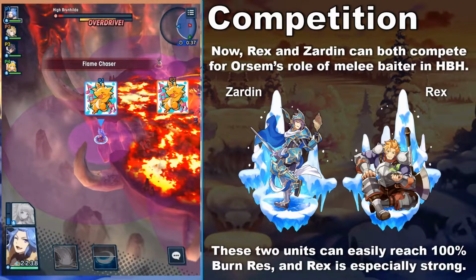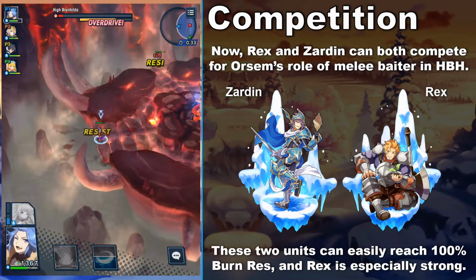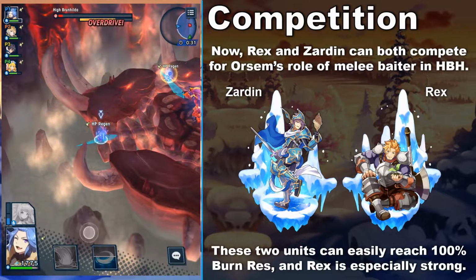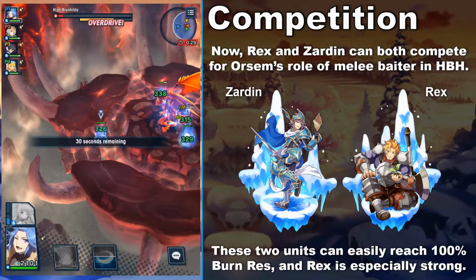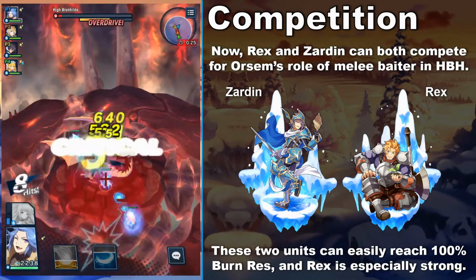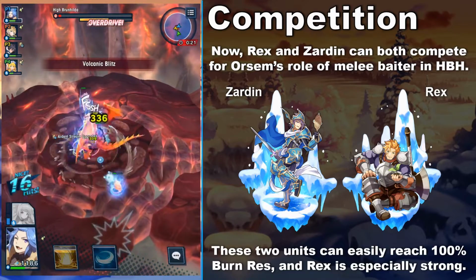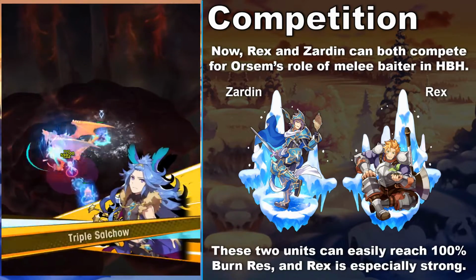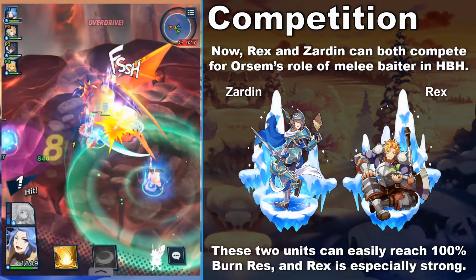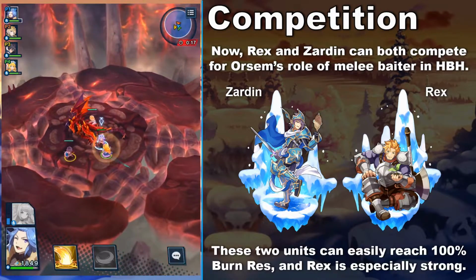It's certainly possible to run with multiple units of these weapon types, but not necessarily recommended. Nowadays, more close-range melee fighters like Zardan and Rex can easily reach 100% burn res. Both of these natural 3-star units can reach 100% burn res with prints like Fireside Gathering or Beauty Secrets, and their damage output is comparable to that of Orsem's, if not higher.